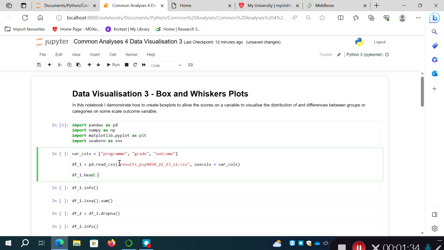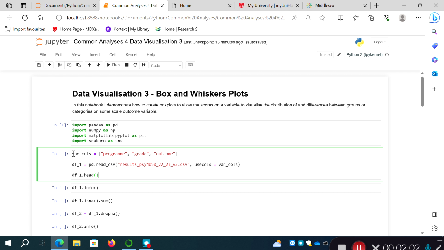So it's saved as a CSV on my computer, and this is the actual string name of the file that it's saved as, this .csv file. I'm going to save it as a data frame object called dataframe1. You'll see the reason for that in a second, but I'm doing something slightly different to what I would usually do. I'm not going to import the whole of that data set, every variable. I'm just going to import specific variables.